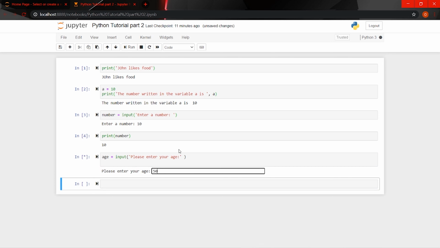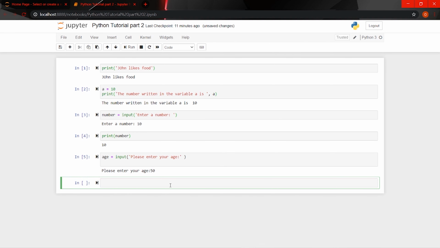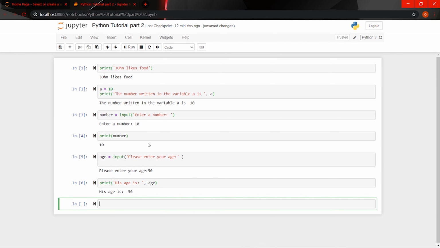You input 50. Now to print it out, you basically just say print, its age is, age. The printout says its age is 50.